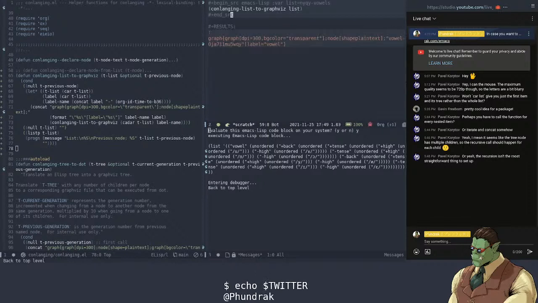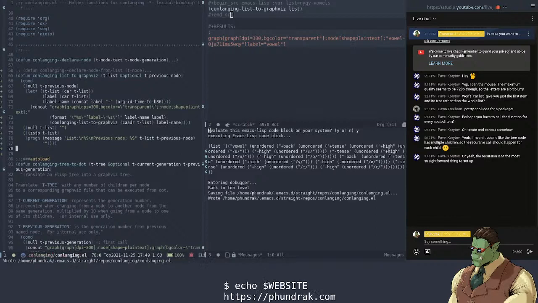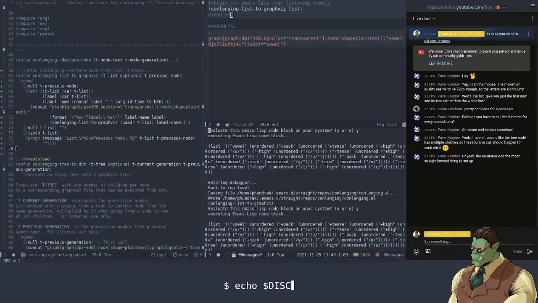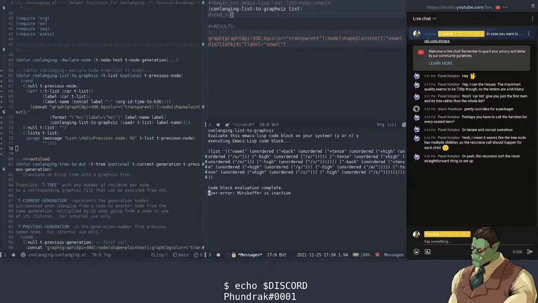Yep. Wrong. It's not cover. These functions are not really list vowel.